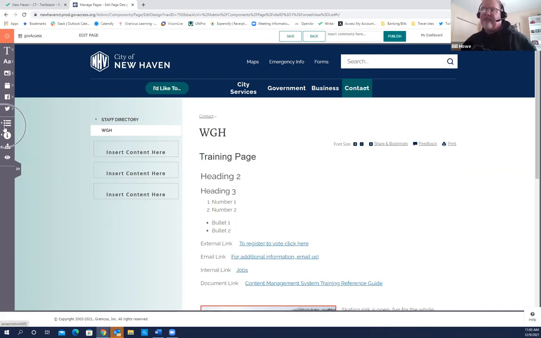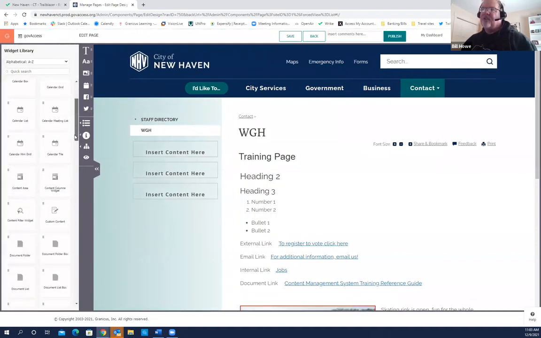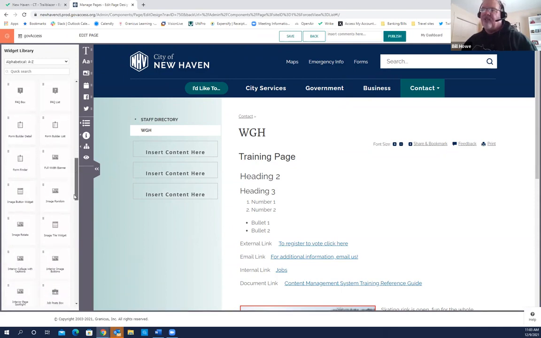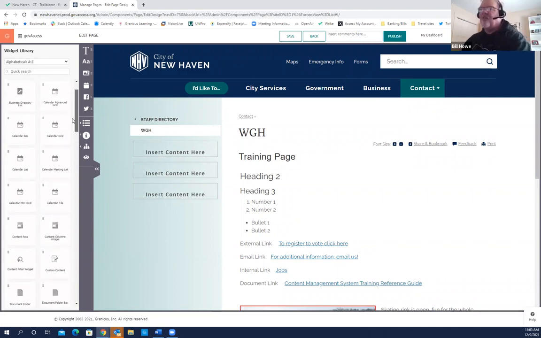We're going to go here. And again, we use this icon a few times. We just used it previously for our bullet list, right? If I highlight it, it's called the widget library. There it is, widget library. I click on it. There are the 75 or so widgets that we offer that you can build content on pages with. Okay. And again, I'll send you that document that lists every one of these widgets.